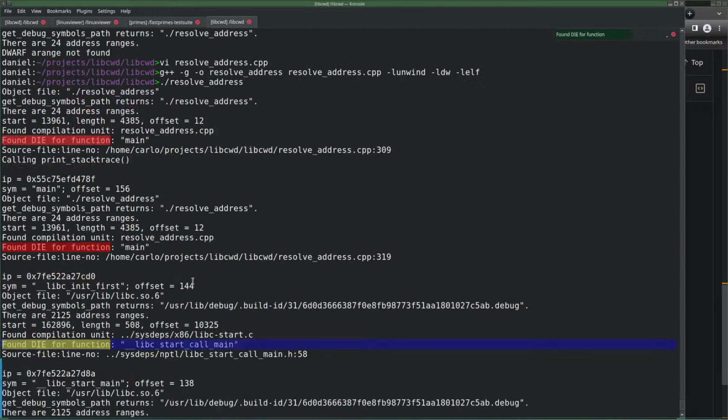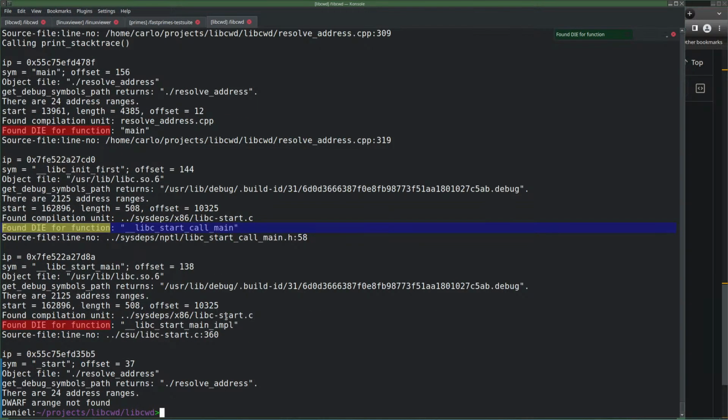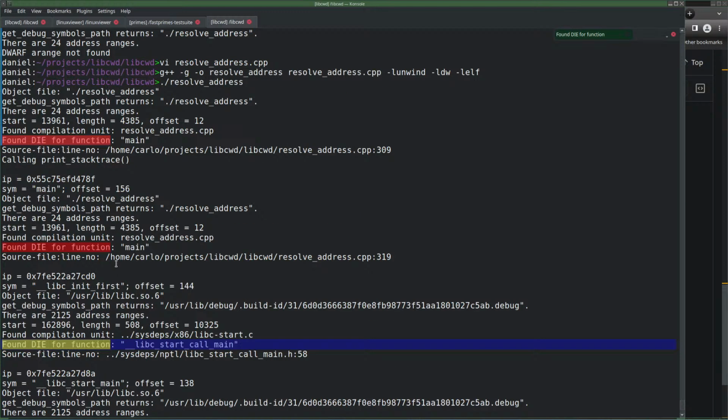Function name main, start call main, start main implementation, and the auth in the blah blah blah. What was the expression? We have a compilation unit. Resolve address. So main is in that. Main is in that.